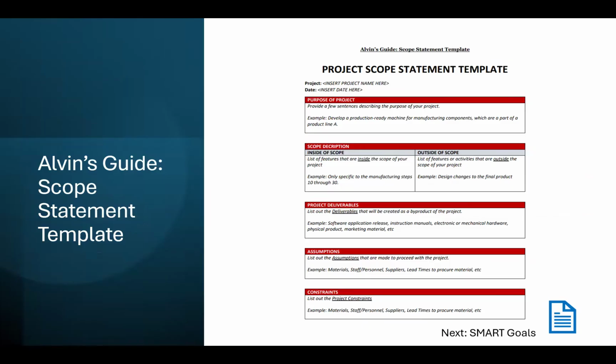So you can see that I'm going to be giving you a copy of the template that she was just referencing. Go step by step. Purpose of the project, the scope. When you talk about the scope, we want to make sure we identify what's inside scope as well as what's outside of scope. Project deliverables, what will they receive when you are done with this? Your assumptions and your constraints.